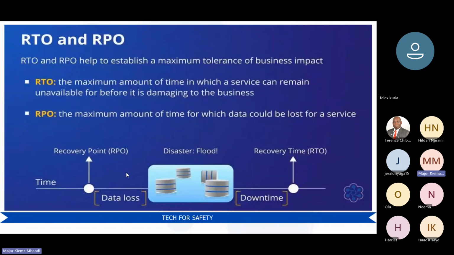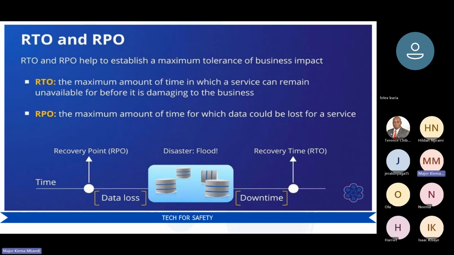Now, as we are defining RPO and RTO, it's very good to know the distinction between the two terms when you need to make your application available and cater for disaster recovery. RTO is the maximum amount of time in which the service can remain unavailable before it is damaging to the business. Some businesses can afford hours, while for others even minutes can be catastrophic.